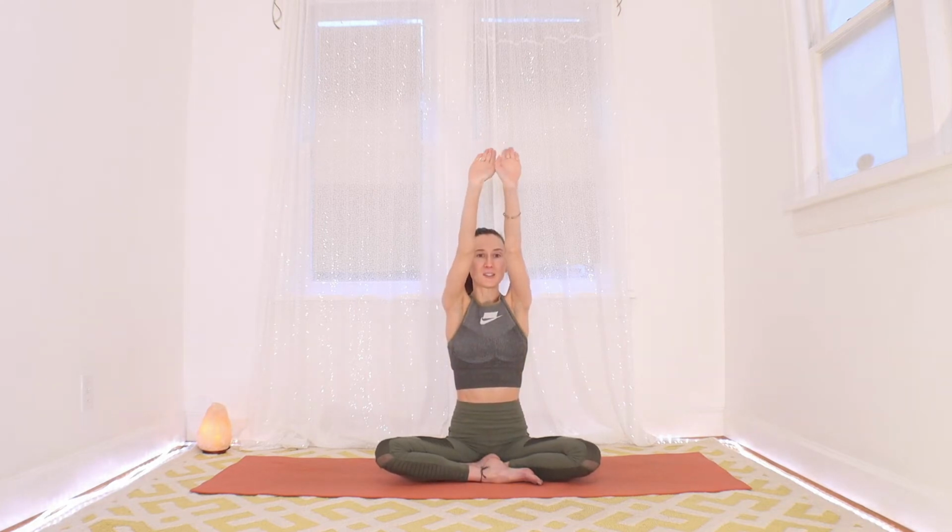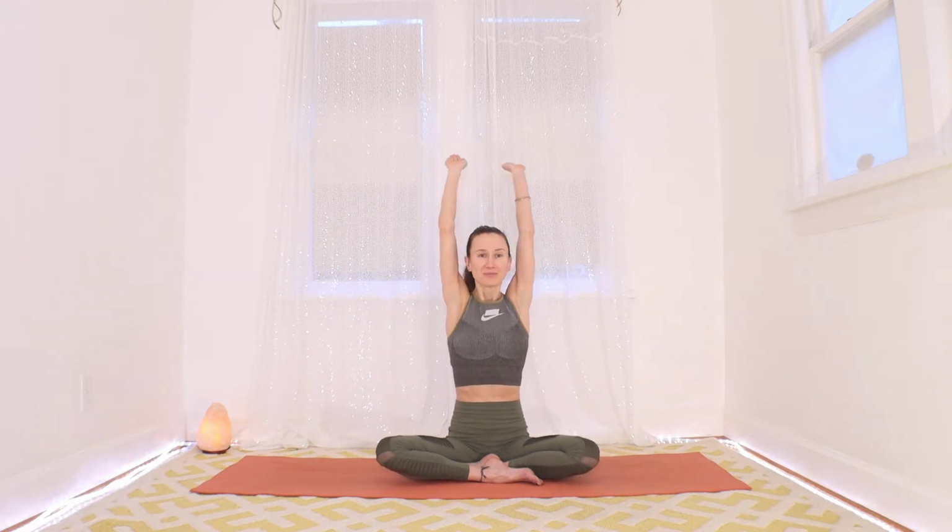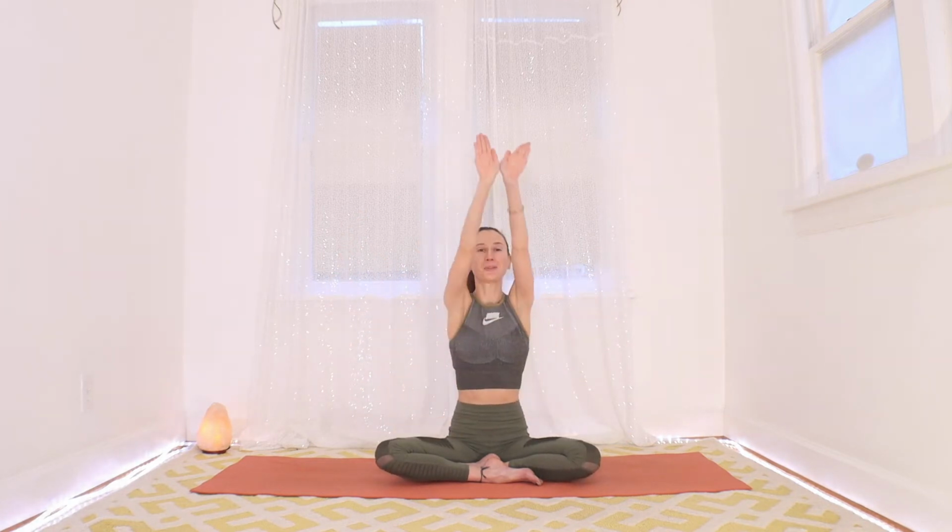Okay, let's rewind it. This time, instead of making blade hands, push through your palms like you're trying to push something away from you, but keep them big. Keep the arms working, the shoulders working to move back.